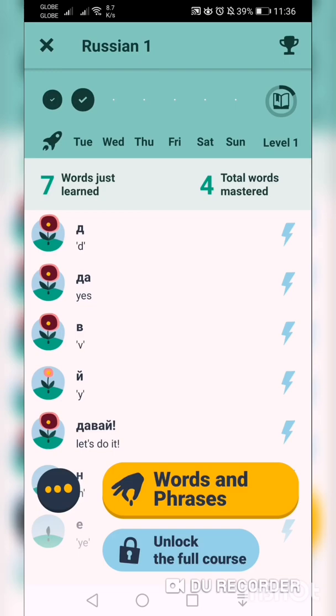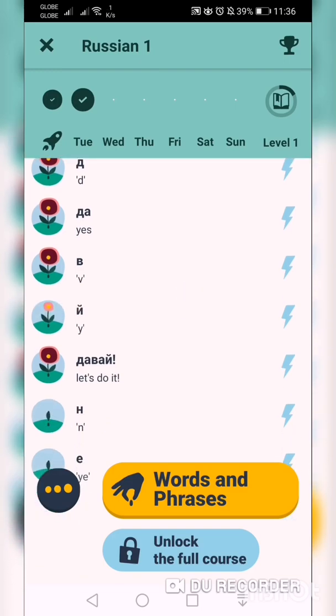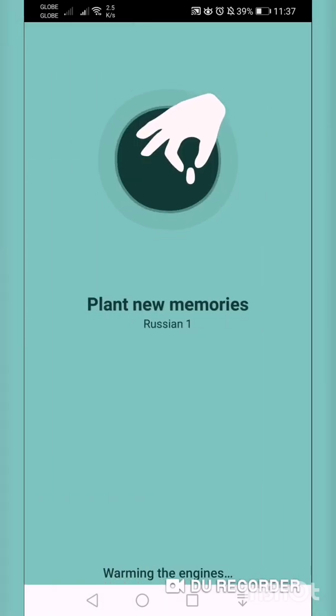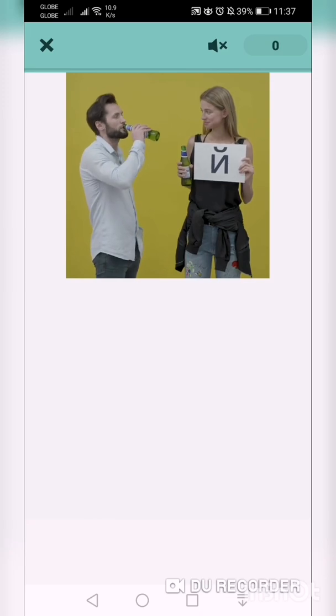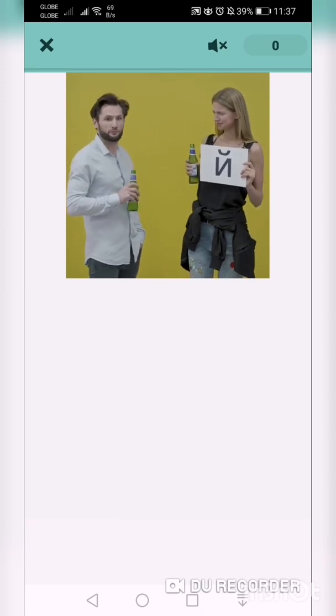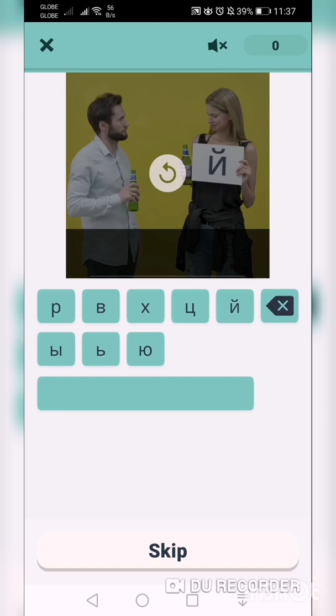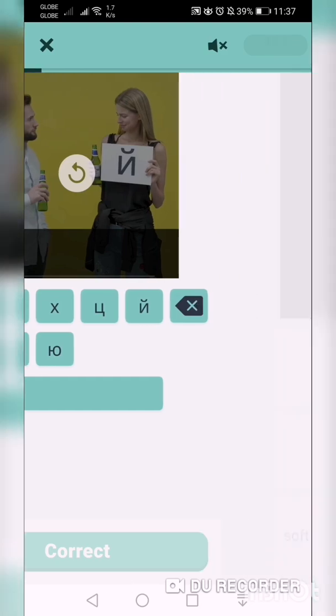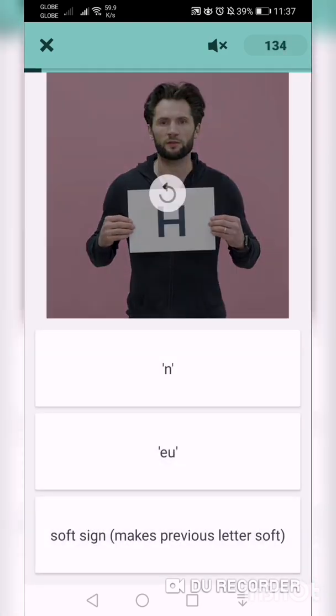All right. So, any new letters? Yes, the new letters are N, the N sound, which looks like the letter H, and the ye sound with the letter E. Okay, let's proceed. Hold on, let me see if I can find it. Yeah, right there. Н. That's the letter N.